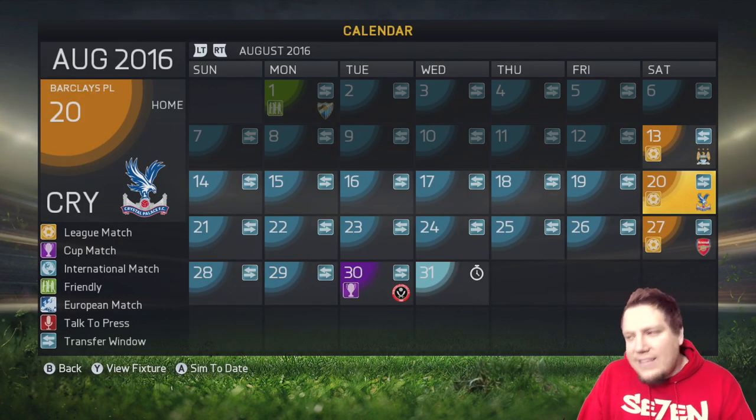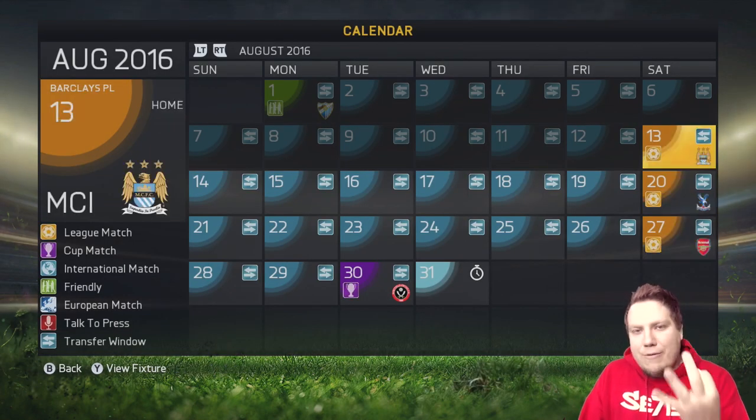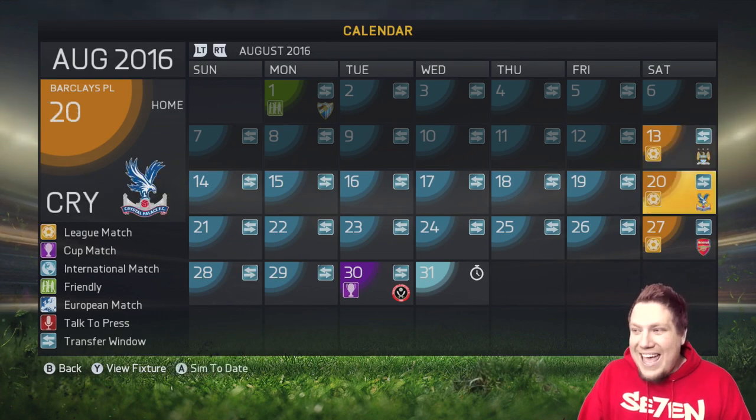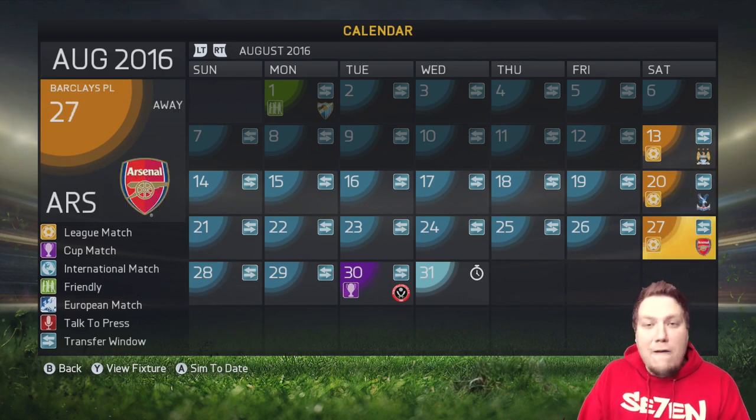All right, lads. So in this episode, we're going to see 3 Premier League games. The first one, we're going to be at home to City. Never easy. Then we're going to be at home to Crystal Palace. We should be picking up 3 points there. And lads, we're away to Arsenal. I'll tell you what, the FA have done us no favours whatsoever with the start of this fixture list. It is not going to be easy whatsoever.